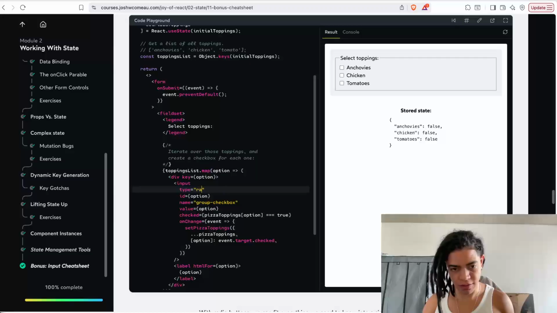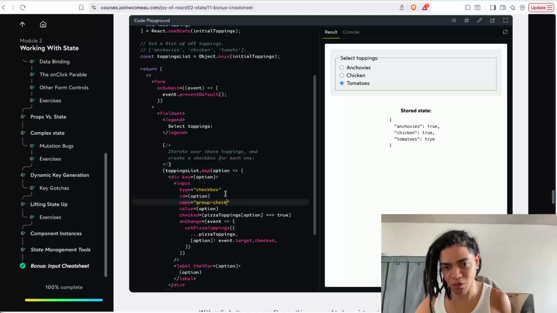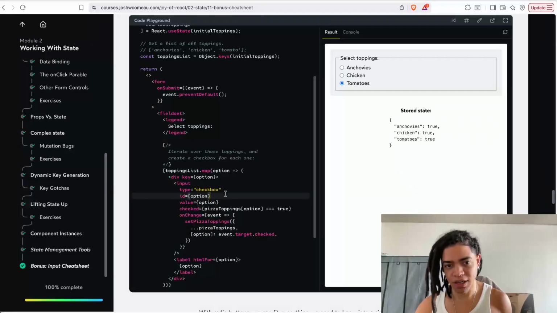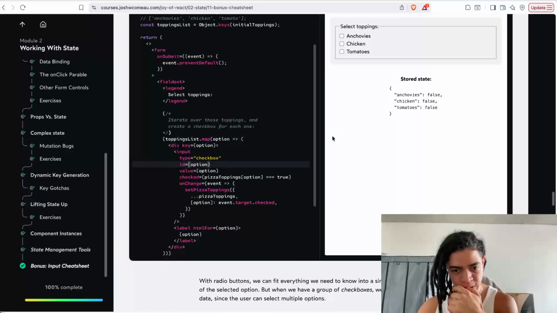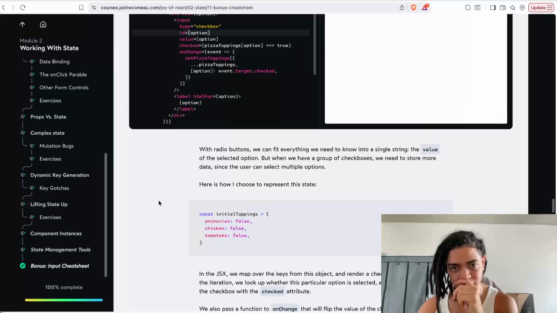So if you say this is radio, of course it only allows you to select only one. You see? But in any case, the TLDR is that radio buttons are for one single option among several ones, and checkboxes are for several options. That's the main case of this.